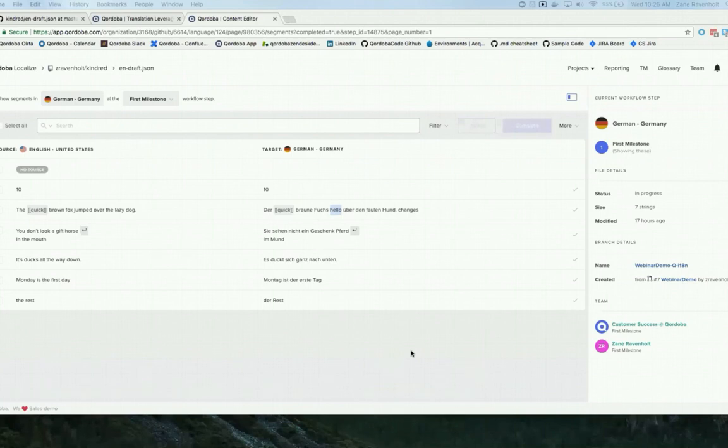So we got some more in the chat. Oh, a few more here. Where can I find the files list? I'll post that in the chat here. It's on our developer website and it has all of our different file formats there. We also have a regex engine for any kind of custom file format.